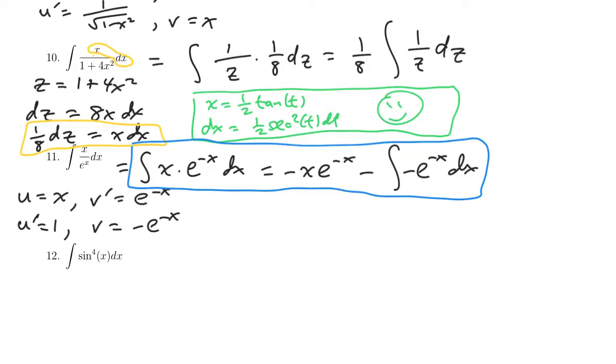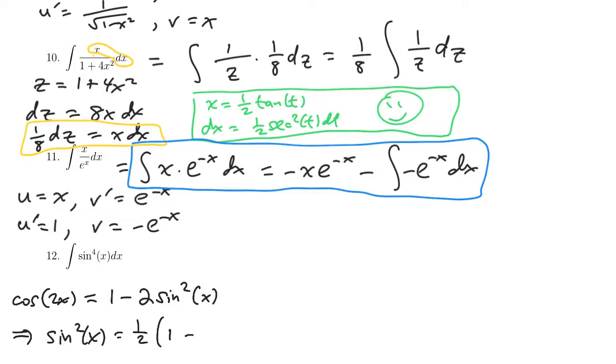So the double angle formula that will be relevant here is the one that writes cosine of 2x in terms of sine. One of our double angle formulas for cosine is: the cosine of 2x is equal to 1 minus 2 sine squared of x. If I solve that for sine squared, then I get sine squared of x is 1/2 times 1 minus cosine 2x. So I'm just algebraically rewriting this equation, isolating the sine squared on one side.